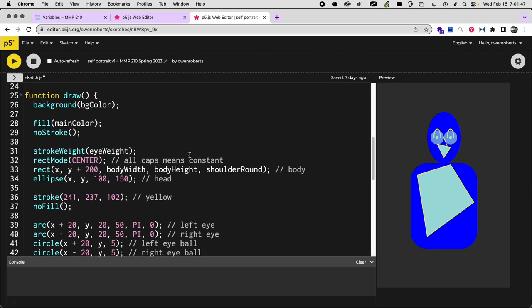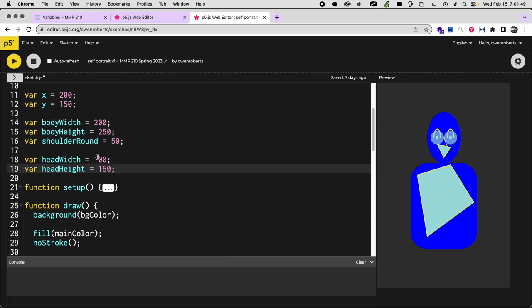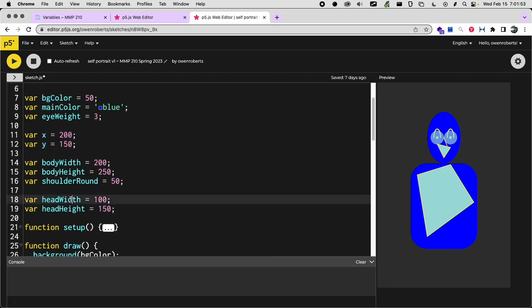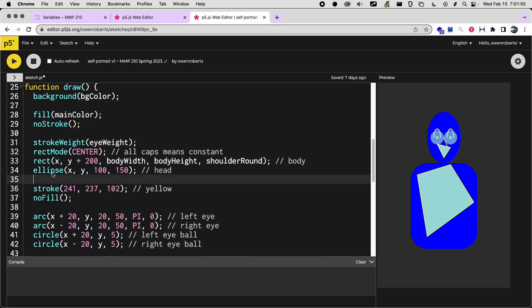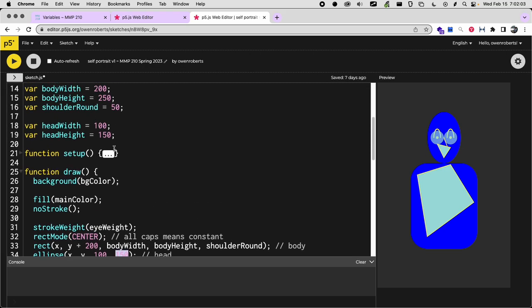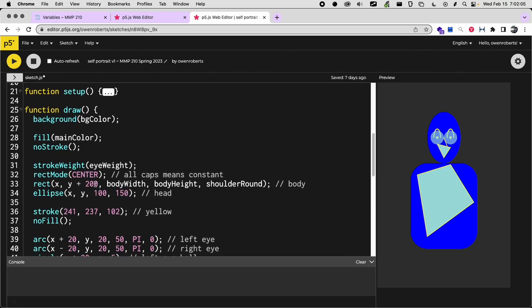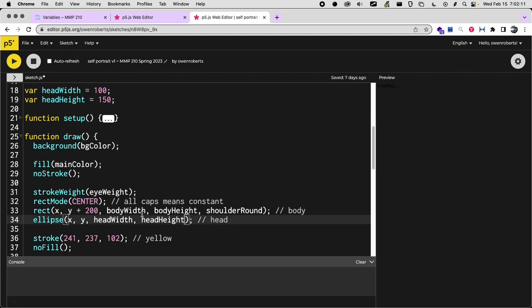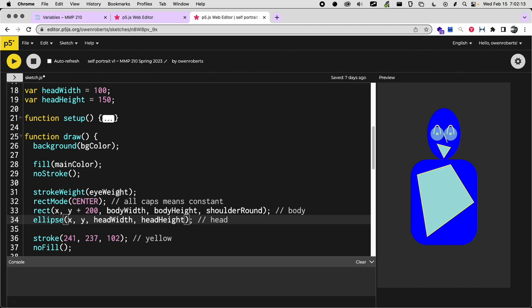And the one advantage of things like this is it makes it very clear what these numbers represent. When you're looking at this line of code, you know this is the head, and this is the XY, so that's where the head is. But what does this mean? And what does this mean? Unless you have that memorized, you may not know. But if you have names for these numbers that make it clear what they are, that's helpful.